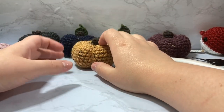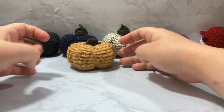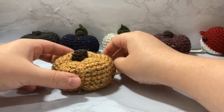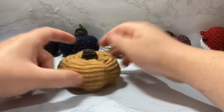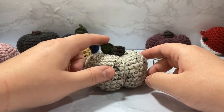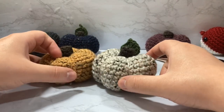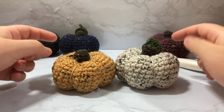I wanted to do this really cute little pumpkin design. I've seen a bunch of different versions of the same kind of rough idea on Pinterest. I've seen a couple different versions, but this is the kind that I decided to do myself and make my own little cute version. I also made a really cute version that has a little leaf. I kind of prefer it without the little leaf if I'm going to put it in the center or something, but I wanted to give people the option to have a leaf.